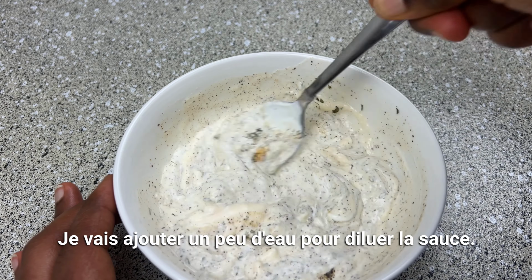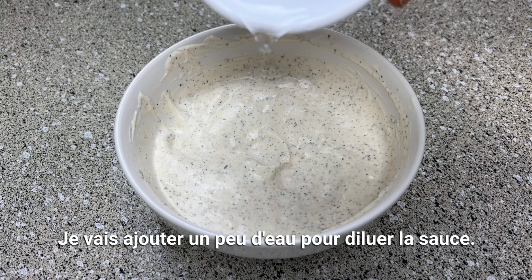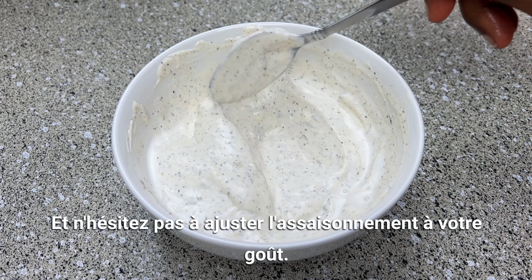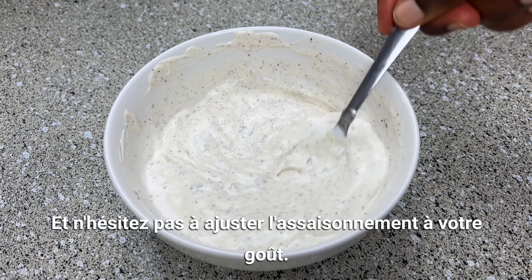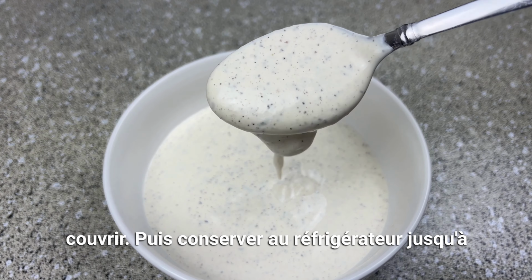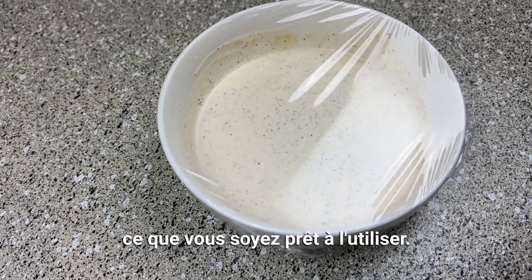I'm going to add some water just to thin out the sauce so it's not too thick. And feel free to adjust the seasoning to your taste. Once done, we're going to wrap this up as well and then keep it in the refrigerator until ready to use.